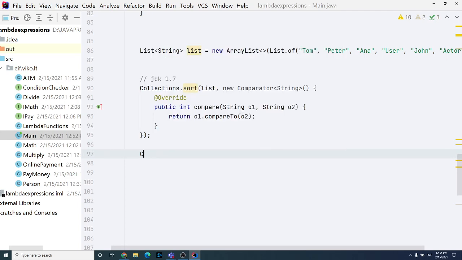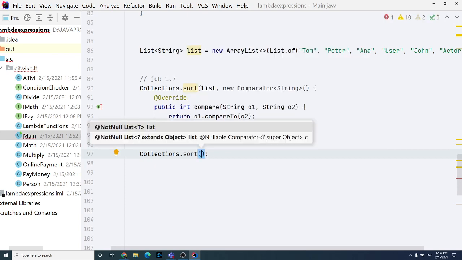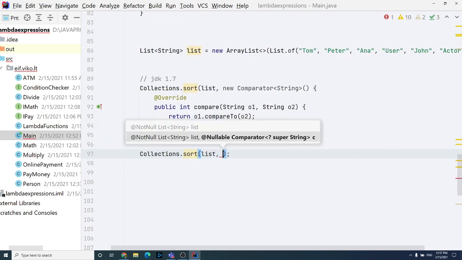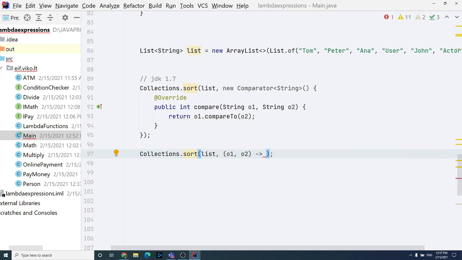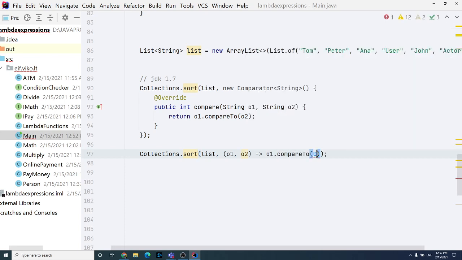And if you need to make the same using lambda expressions, you're able to pass the list, and you're just able to make two parameters like a, b, or o first, o second, and just return the comparison like o1.compareTo(o2).